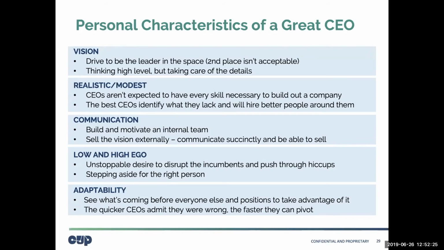So some of the personal characteristics of a great CEO that we define, as I said before, vision is really important for us. It needs to be someone that thinks really high level, is able to see the market as it is and understand the pains of the market. And that takes quite a lot of vision to be able to lift out of just the technology, just the engineering, and see a broader picture of what's going on.